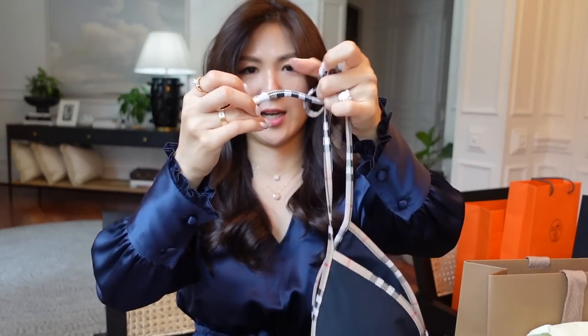My dear husband got this for me. We're going somewhere for our anniversary coming up, our 14th year anniversary, and I got a bikini. Oh my goodness, I really have to work on my body because of this. I have to wear this. Look, it's the new bikini swimsuit at Burberry right now. And I tried the white one and the black, and I picked the black. It stands out with my skin.